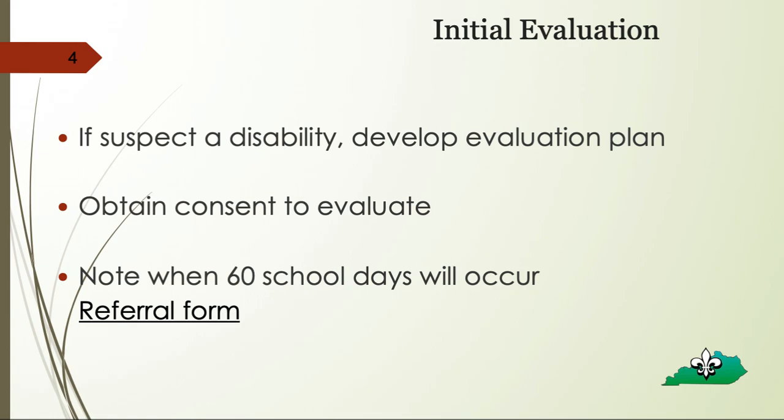After the Admissions and Release Committee accepts a referral for an initial evaluation for special education services, the ARC must develop an evaluation plan. Kentucky regulations state that the district will ensure that within 60 school days following the receipt of the parent consent, the child is evaluated, and if eligible, specially designed instruction and related services will be provided in accordance with the individual education program.